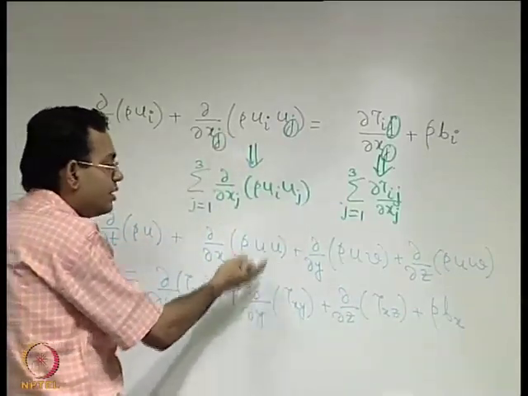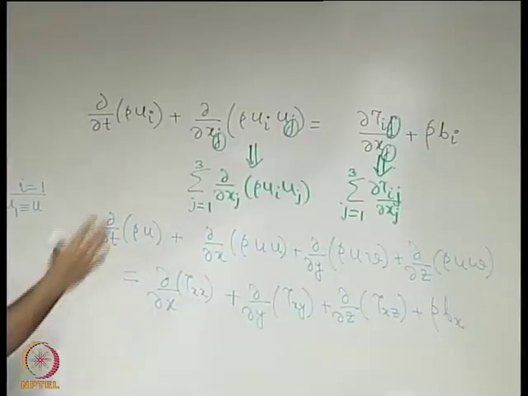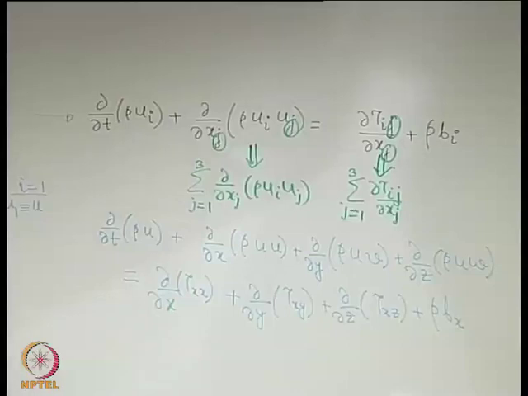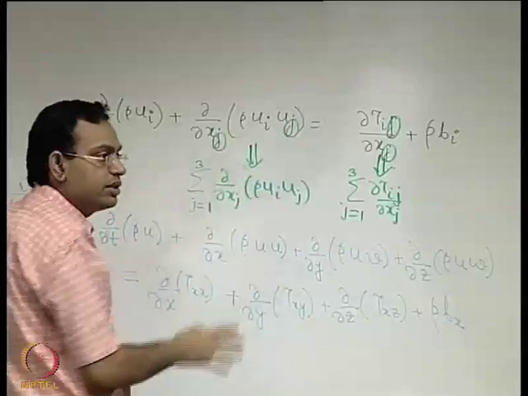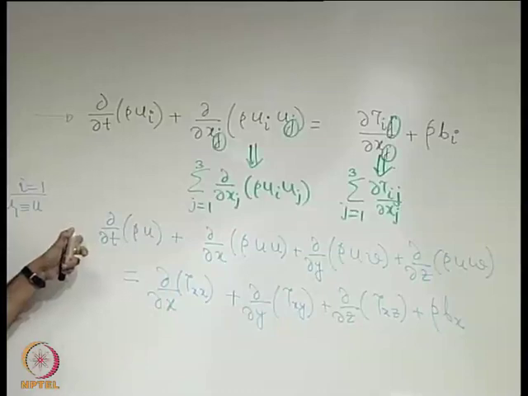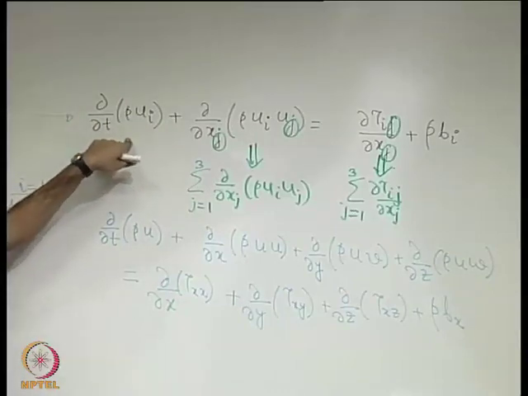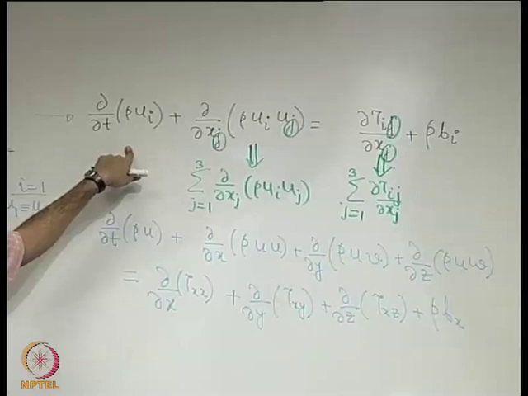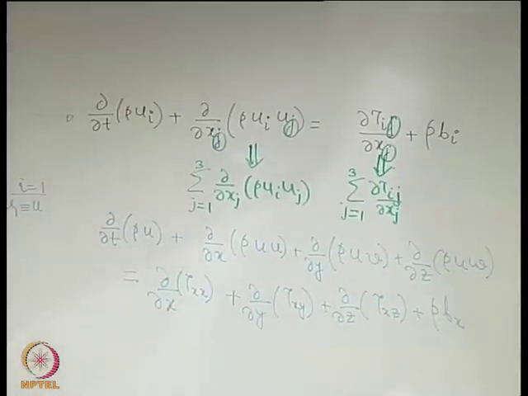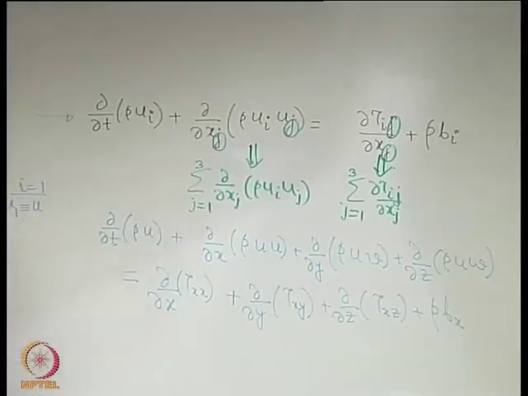Whenever we will be looking for analytical solutions, we will be expanding in this form, but at the same time, for the convenience of writing and understanding, the index notation many times is quite suitable. Now, we will start with this equation. We will use the index notation for deriving the rest of the things, but whatever is our final form, we will come back to the alternative notation, so that you may use those forms for solving the problems. Now, we will start with this form with a question: what are the assumptions under which this is valid? Because we may proceed only from that. So, we need to understand what are the assumptions which are inbuilt with this equation.